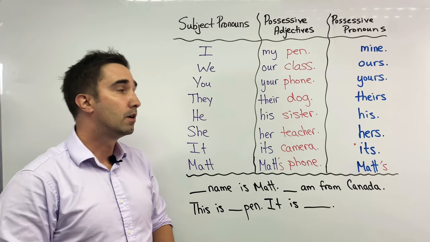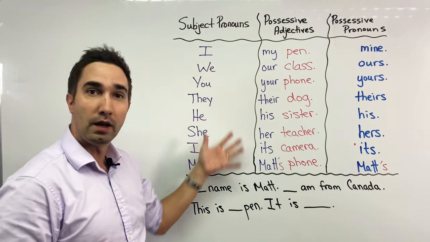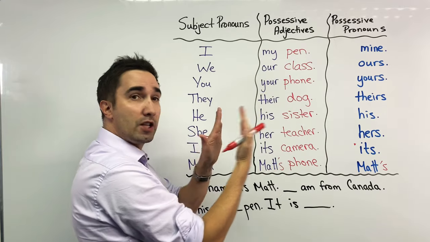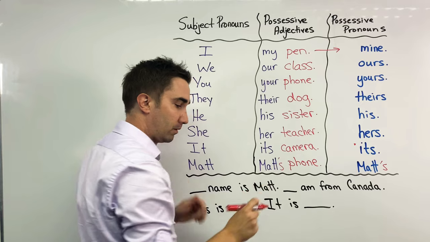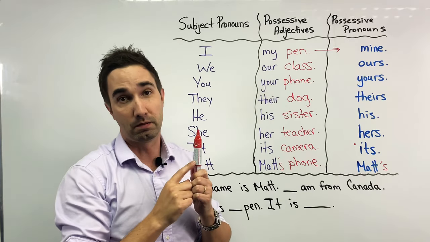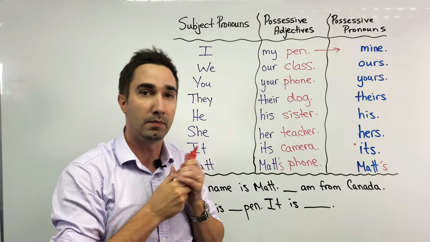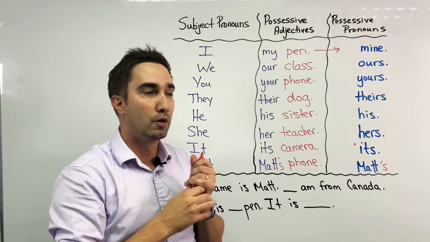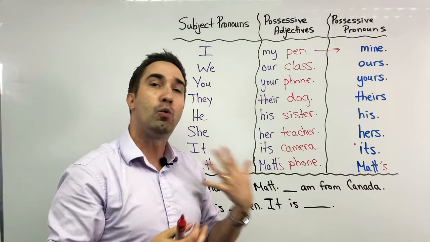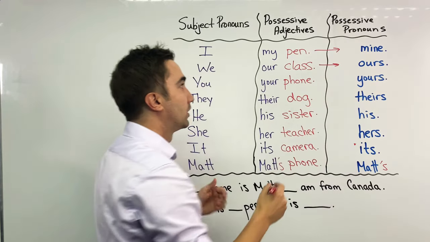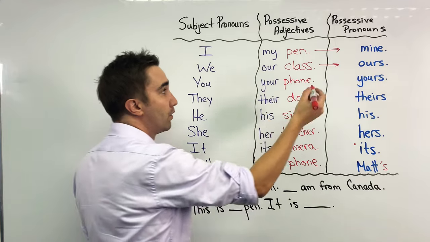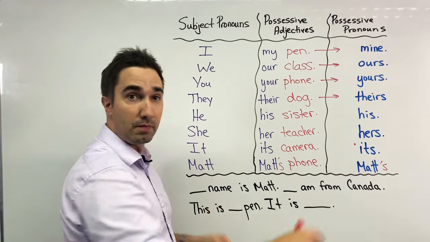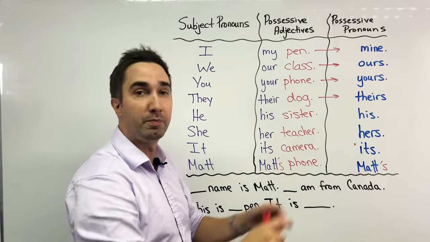So that's pretty easy, but just remember: I → my, we → our, and follow down the list. But if I want to say my pen and squish that into one word, it becomes mine. I can say this is my pen, or I can say this is mine. Maybe somebody asks whose pen is that — I would say my pen. Whose dog is that? It's ours. Or it's our class, it's ours. It's your phone, it's yours. It's their dog, it's theirs. Maybe two people — it's theirs. Or that family, that group of people — it's theirs.